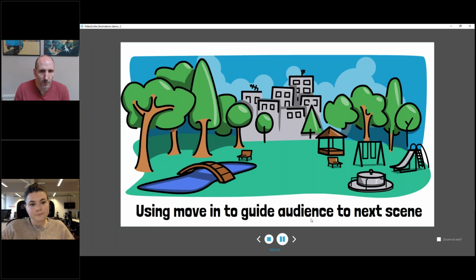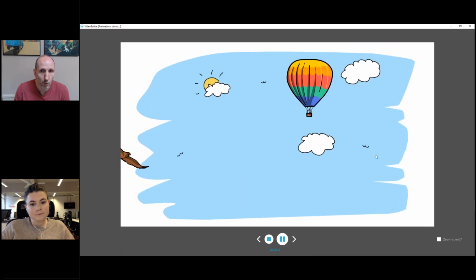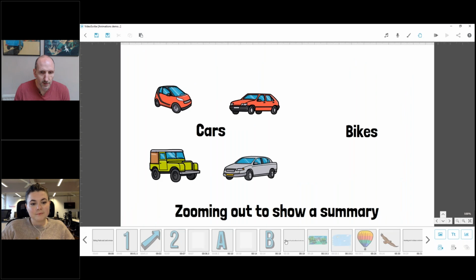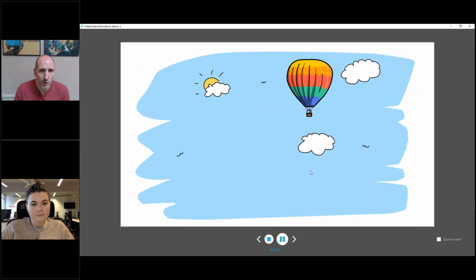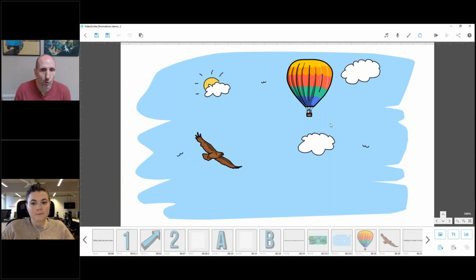So the balloon goes up, we pan up, but the background's already there and the balloon's on top of the background. I'll just show that once more so you can see that. At this point, the background's already up there, and then when we pan up during that transition, the background is already there. So it's a couple of different techniques, but some useful stuff, hopefully.